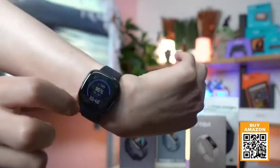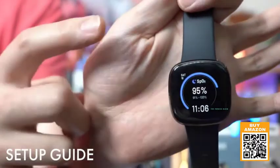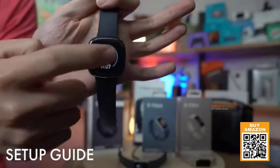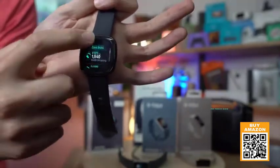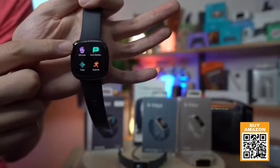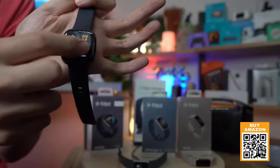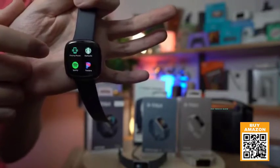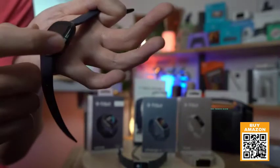Getting your notifications is easy — there's a button on the side, and you can swipe down to see them. I'm going to explain how I use my Fitbit. You can see your heart rate, steps, activity score, stairs, weather, and your EDA score, which is your stress level. There's also a voice assistant — you can assign Amazon or Google Assistant. You've got alarms, agenda, and you can add apps: order at Starbucks, control Spotify, download songs, find your phone, use Pandora, Deezer, and even do an ECG.